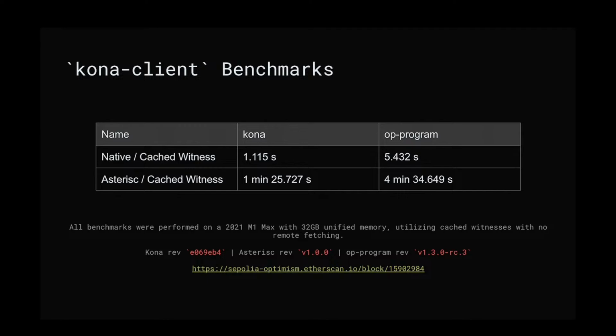But the cool thing is these were both executed on a laptop. It's a pretty fast operation to do. One note is that these are actually using cached local witnesses, so there's no network latency inside of these benchmarks, which would probably 2 or 3x these times in practice. Normally, if you're doing a fault-proof run, you wouldn't actually have the witness cached up front.